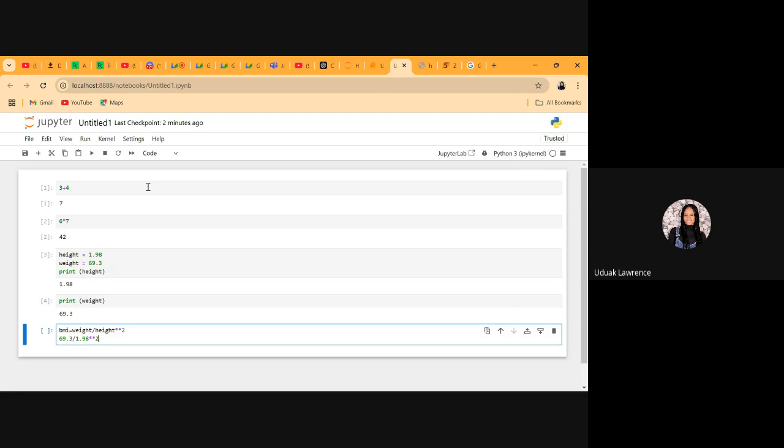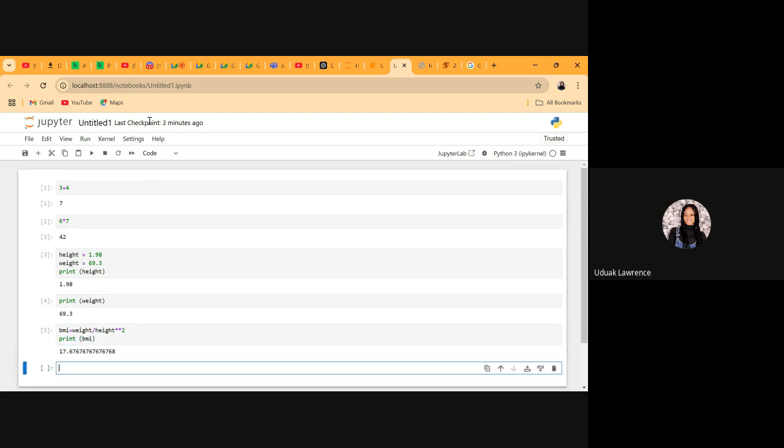Do you get? But instead of doing that, that is why variables are of advantage. Instead of writing 69 point this divided by that raised to power this, you just call out a variable BMI equals weight divided by height, and then you say print BMI. Then you run your code. So that's the advantage of variables. It makes your calculation easier. Once you can call out a value on a variable, it makes calculation easier.